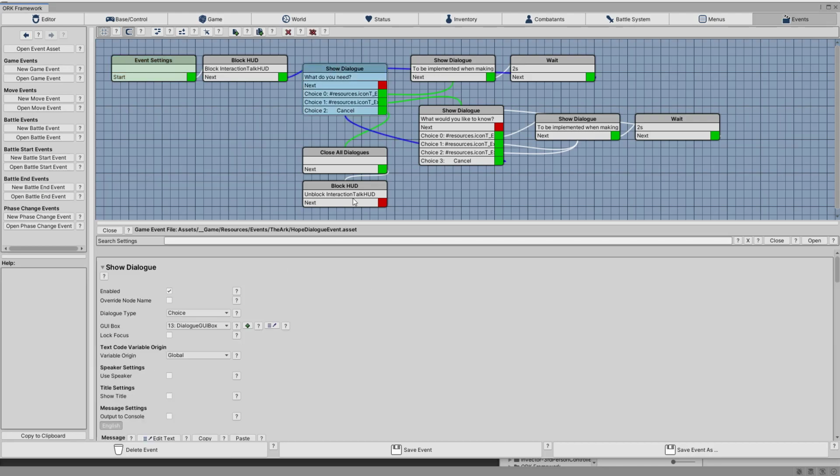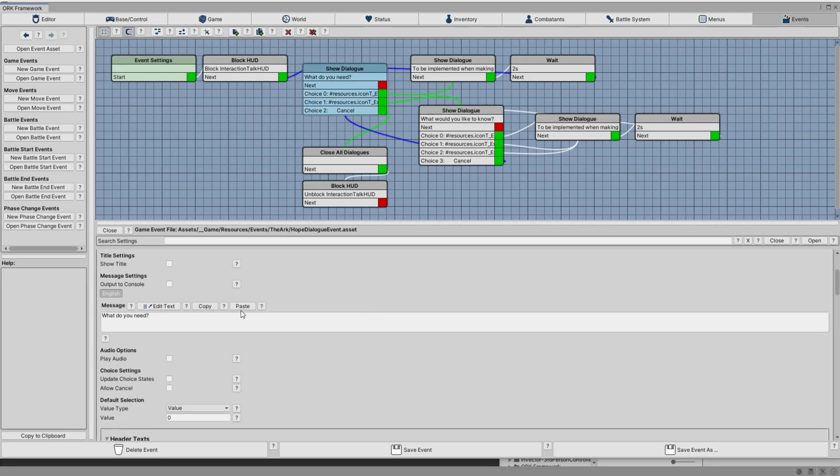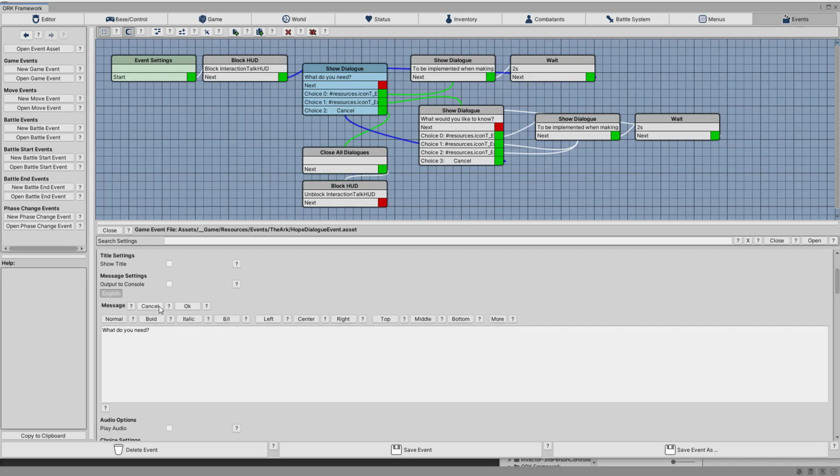So for example, in the what do you need, let's edit the text and display the text align to the middle. Save event.